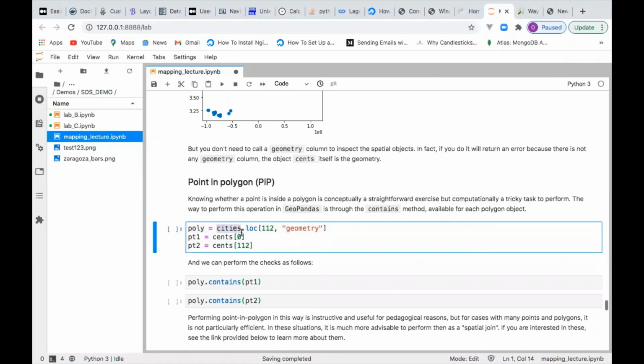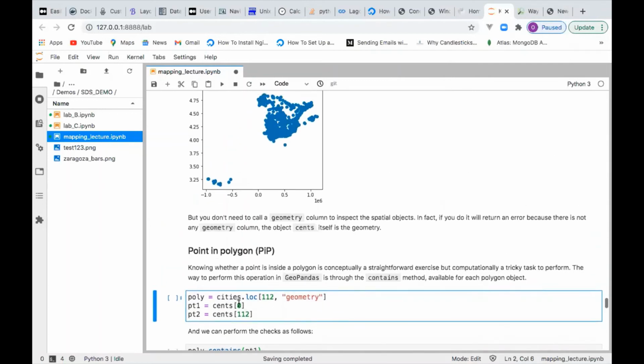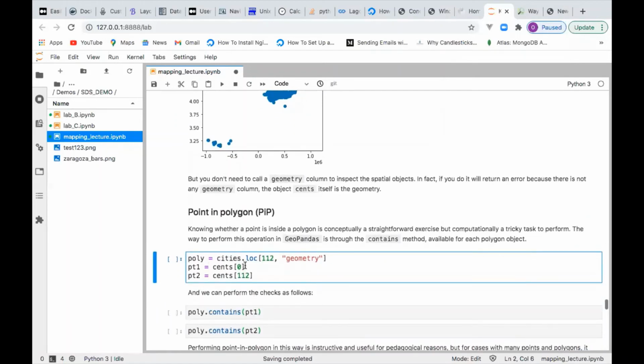We call our cities, and we locate row 112 under the geometry column, and we store it inside this poly. Then we have some centroids that we have calculated. Don't forget it's a series, so we can call them out by their index. This thing we have talked about before. A series is the same thing as a list, one of the data structures I talked about, but now we are giving it a rebrand name.